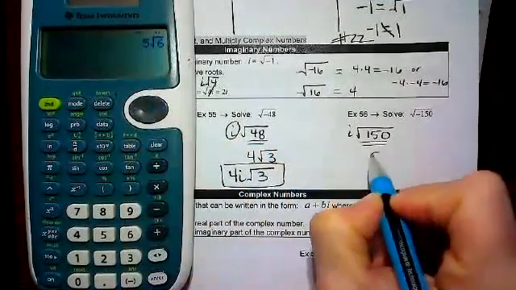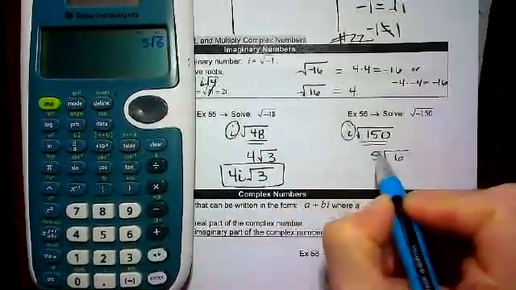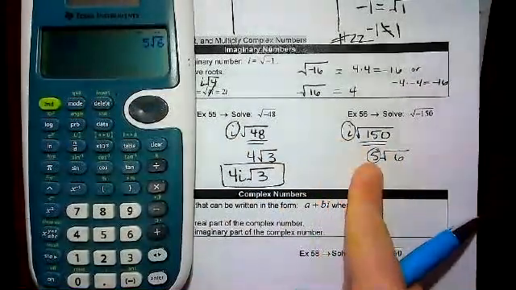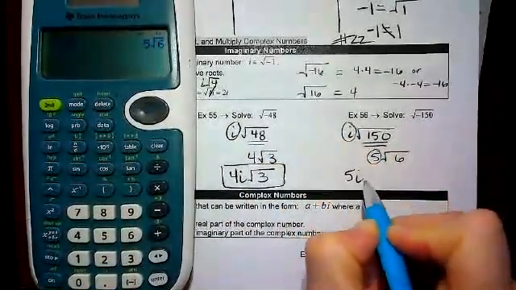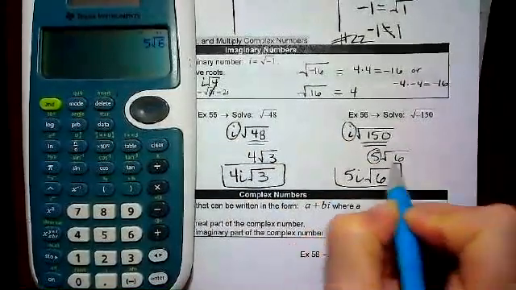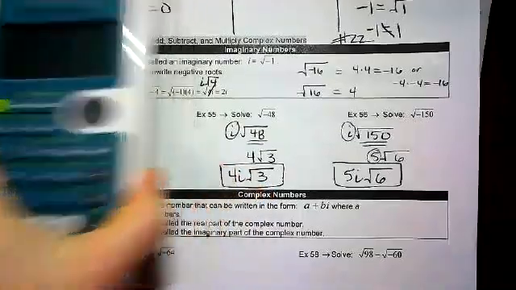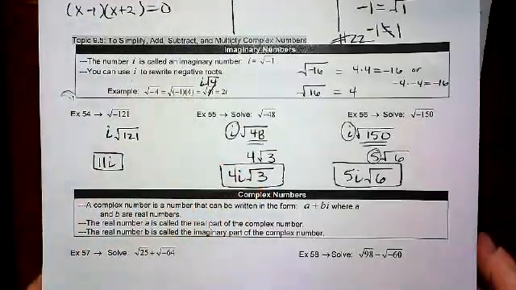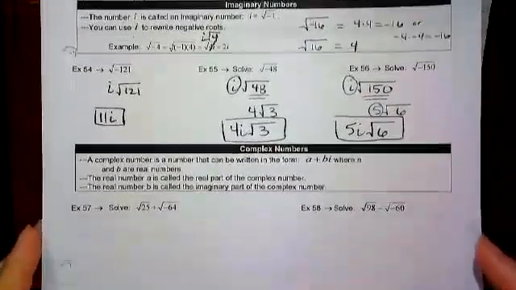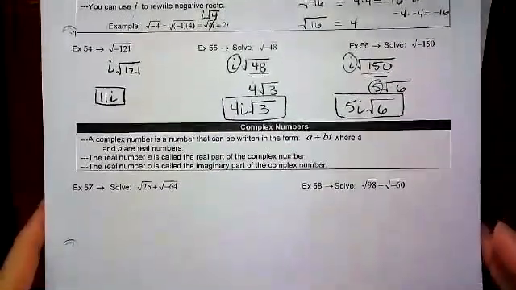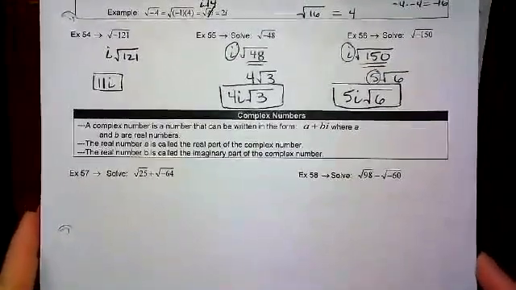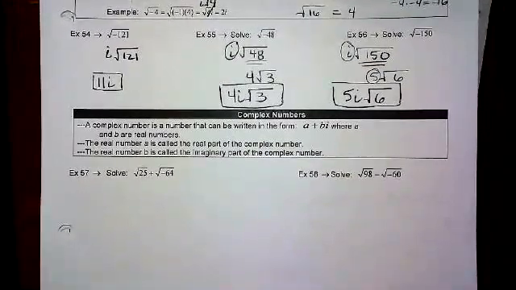Since this again is 5 square roots of 6, because we pulled an I out in front of it, it's going to be put right beside the number 5. Kind of like a variable, except it's not a variable. It's representing that it is an imaginary number. Now we're going to talk about what a complex number is. A complex number is just when you have a real part and an imaginary part. They're not like terms. If you want to think about variables, think of the I a little bit like a variable, but not. You have a real part and an imaginary part, and that makes a complex number.